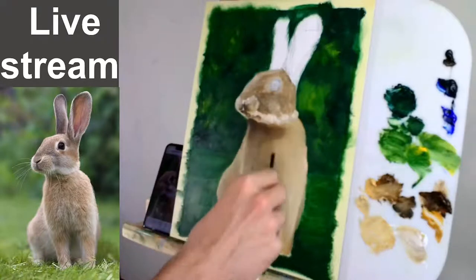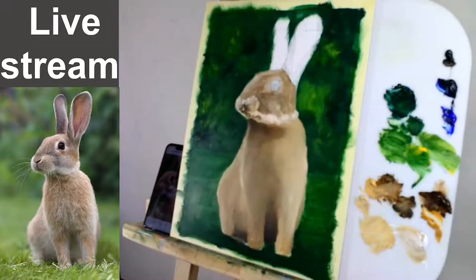Alright. Something like this. And I wanna blend it a little bit right now with my blender brush. So I'm using oil thinner, just a little bit of oil thinner, it helps to blend.